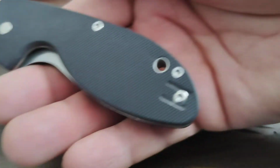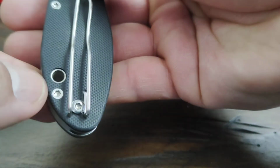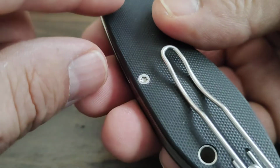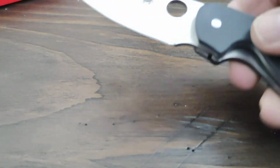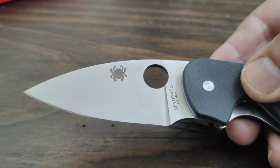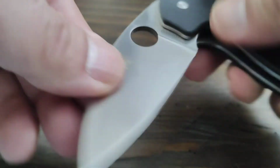It has this lanyard hole if you so desire, and these are, I think, T6 screws. So I like it. It's a nice looking knife. It's got a real nice wide blade here, and just overall a nice little pocket knife. Weighs about 4 ounces.